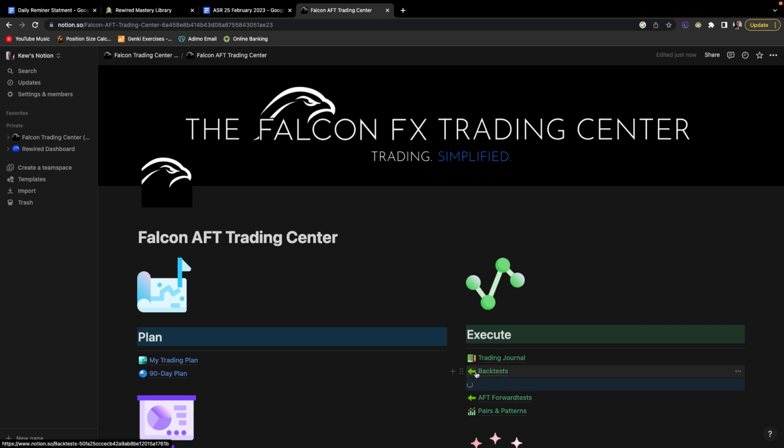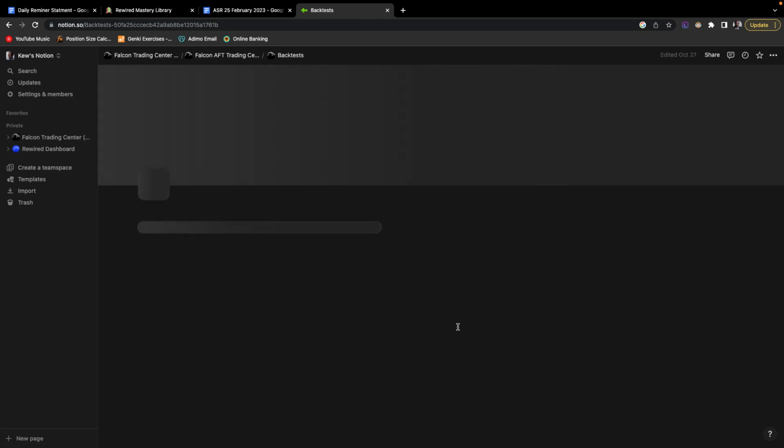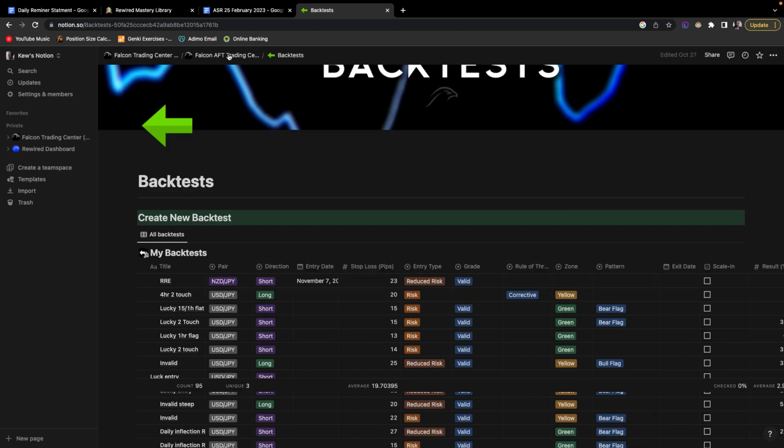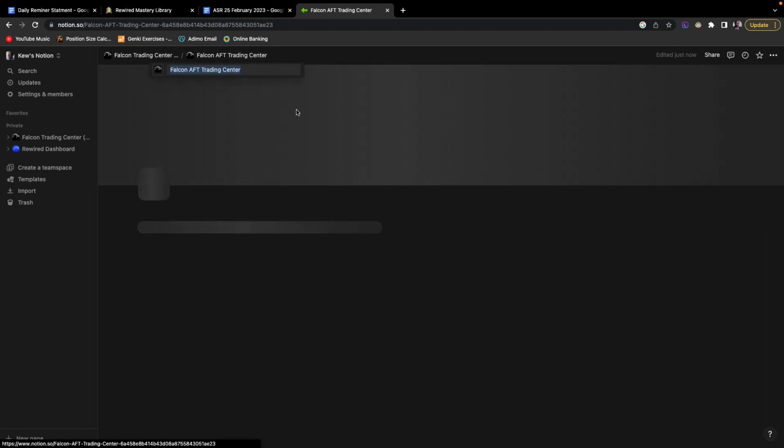Because what you find is that if you duplicate this, or let's say you add your backtests within this, so let's just go inside if I've got some backtests here. So basically what I want to show you is that if I already have backtests populated here, as you can see, and then I go back to the duplicate, it's going to duplicate those backtests that you saw there as well.